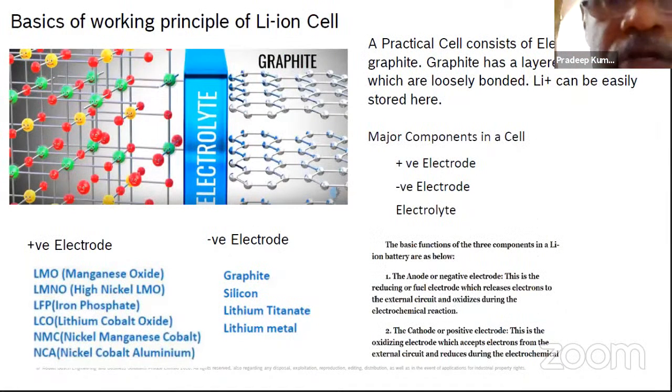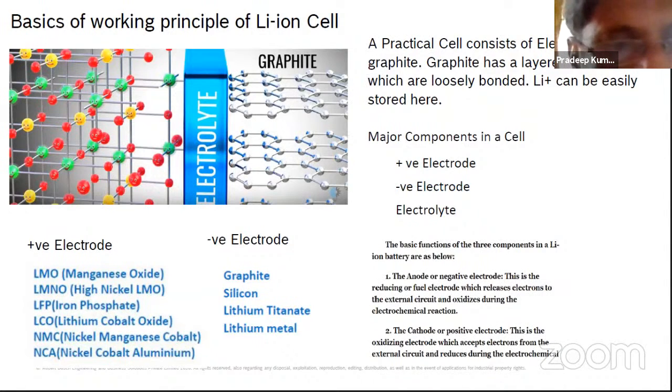For want of time, there are a lot of materials available on how the lithium-ion works, but very briefly I'll explain what it is. You can see that the positive electrode is on the left-hand side. The battery has two electrodes, positive electrode and negative electrode, and the electrolyte as the main component, and then you can also have the separator. So these are all the four major components in a battery.